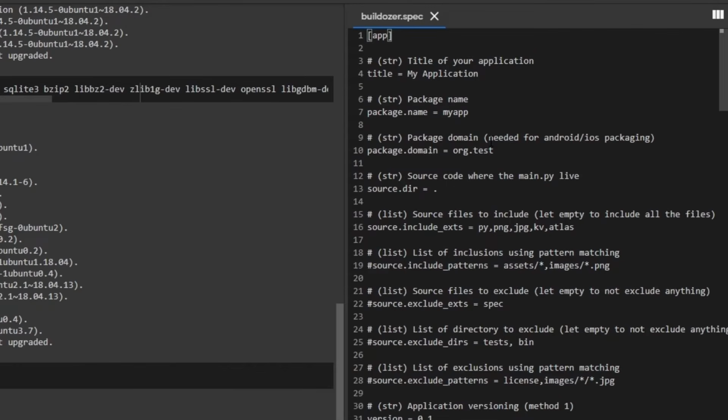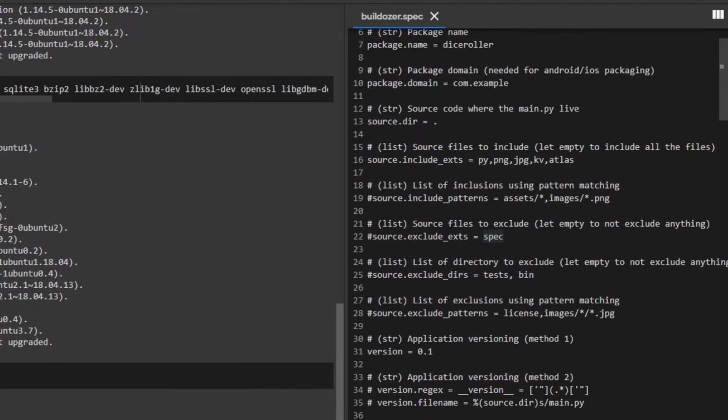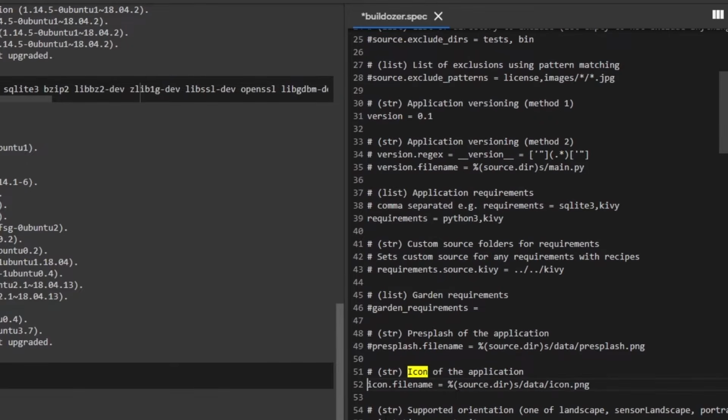Edit the properties of our application which is going to be exported in the buildozer.spec file. So you can change the title of your app, the package name of your app. If you want to add an app icon or a splash screen, you can do it here. You will find an option for it. Use the Ctrl F command to search for it, like icon, and you will find it here. So what you have to do is remove the hashtag and then add the address of your icon file. I'm not adding any icon in this application.